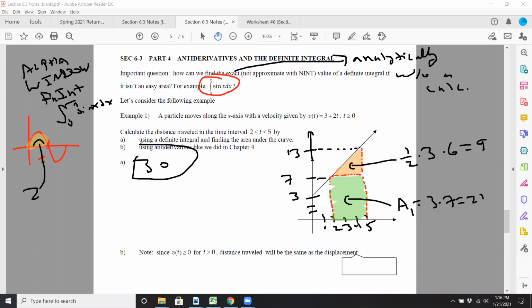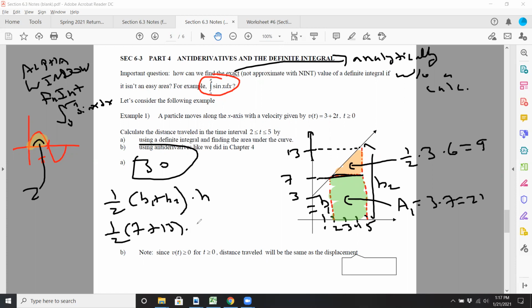And again, we're just doing area. You can also use the area of a trapezoid, if you want to do that. Remember, area of a trapezoid from back in the day is this times the height. This would be B1, this would be B2, and your height, the altitude here, is going to be 3. If you work that out, you'd also get 30. So anyway, geometrically, we see the area is 30.